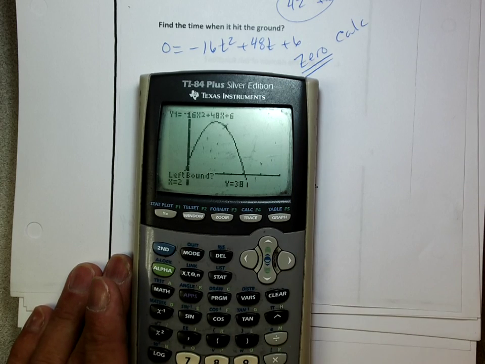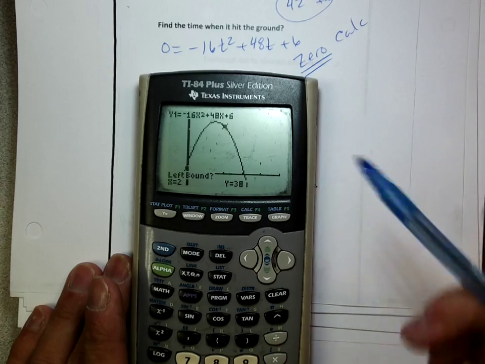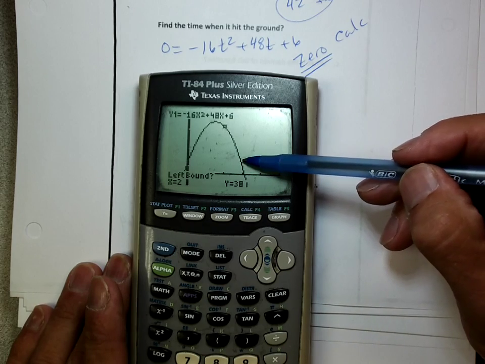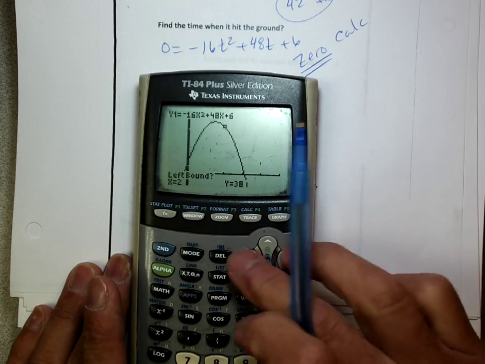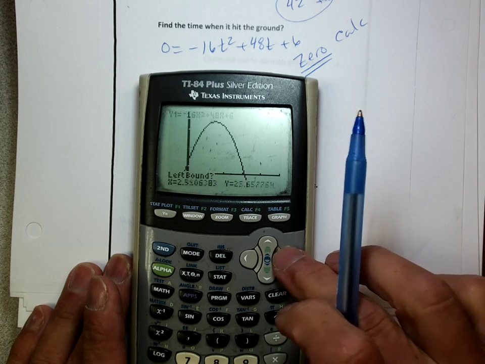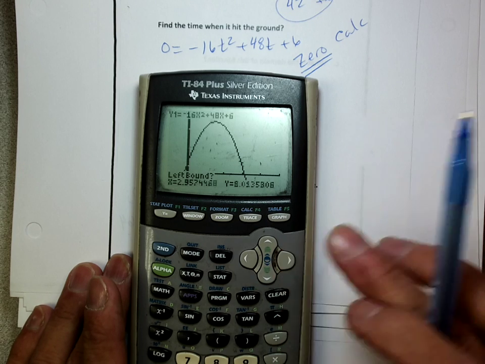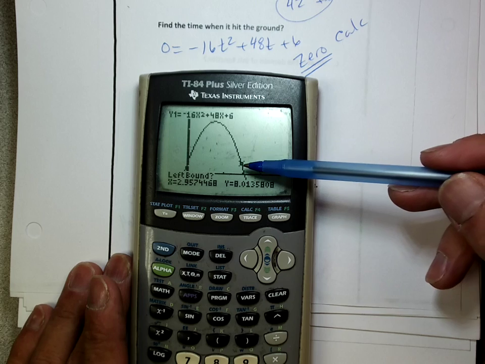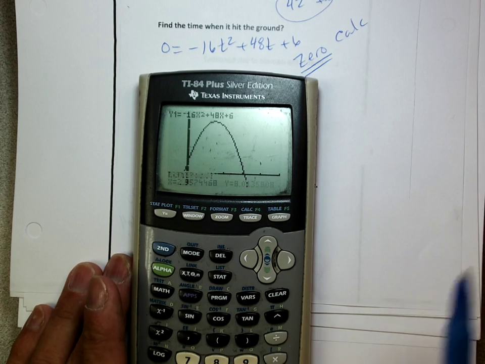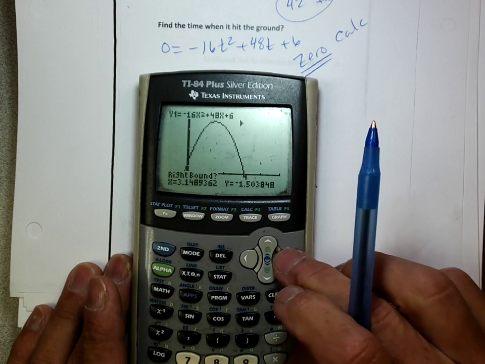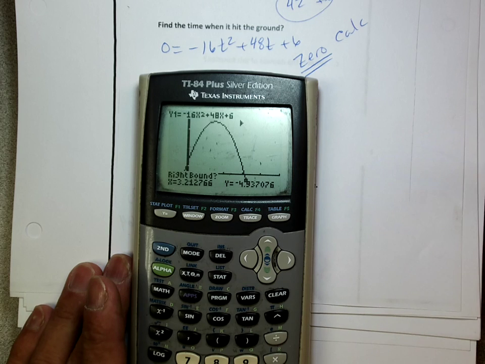Now left bound. Left bound is above it because it is on the left hand side. So back and forth arrows, bring it down till it's right above it. And that is left of it. Okay, I know you're thinking, okay, it's above it, but it is to the left of it. Enter. Just below it is to the right bound. Enter, guess, there it is.